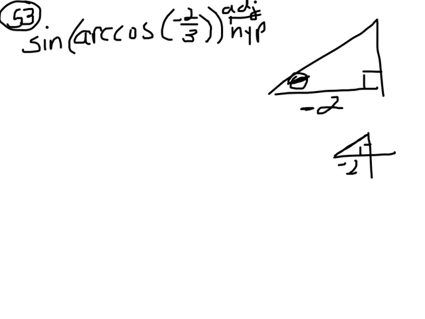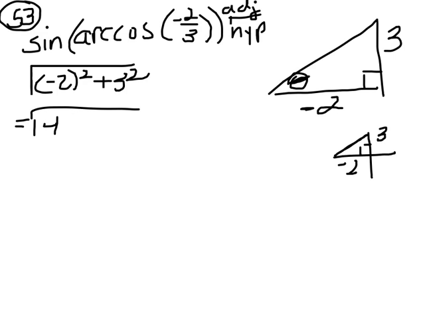Okay, and then it's 3. If you think about it, if I had drawn it on the coordinate grid, that would be like 3 there. So even though you're getting these negative values, it actually can make sense. Honestly, you don't have to go down here and draw it like this, like I did. You can just label what you see, and it works. It all works out. Because I'm going to have to do the Pythagorean theorem here. There's not a 2, 3, something triple, is there? So it's going to be the square root of negative 2 squared plus 3 squared, right? Isn't that how we find the hypotenuse?